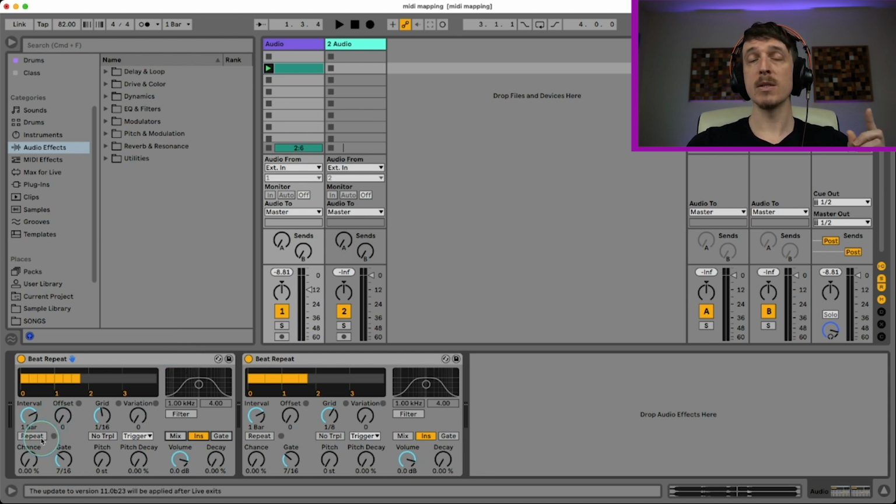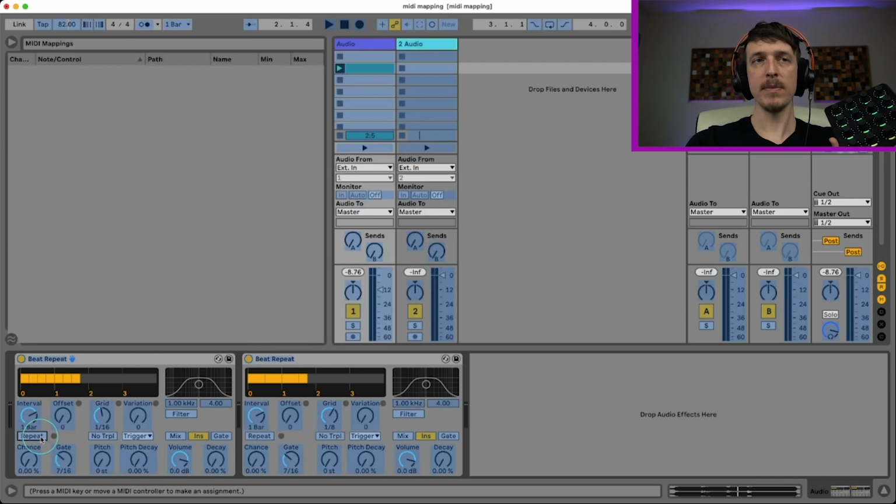So the way this works is when I hit the repeat button, it's going to start looping or repeating whatever's running through it, which sounds like that. So we're going to go ahead and map it, and for this I'm going to be using the MIDI Fighter Twister. This is a really handy MIDI controller because not only does it have a lot of these encoders, but all these encoders also act as buttons.